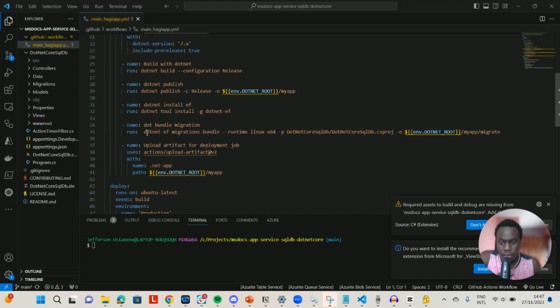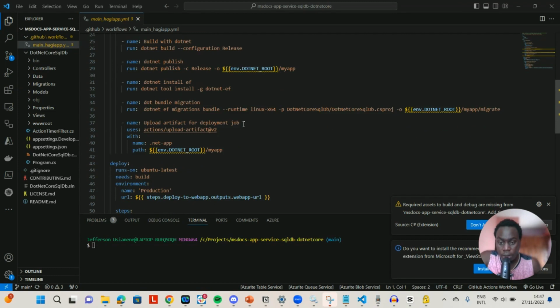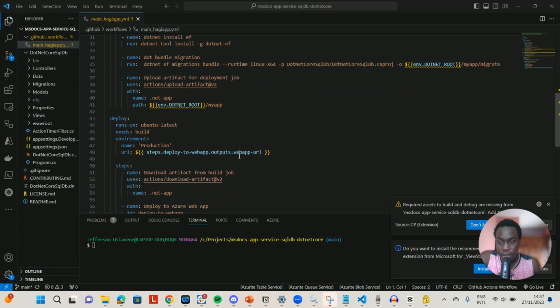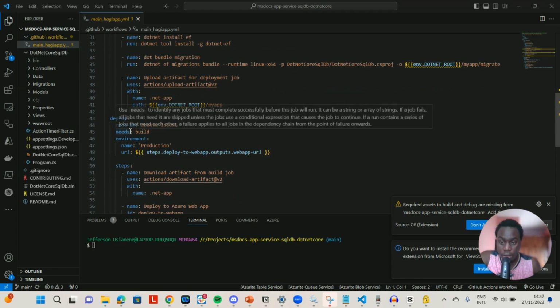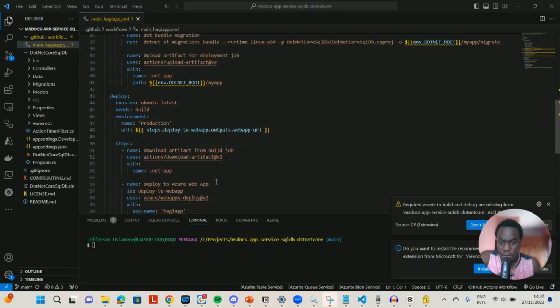So you're going to carry out a migration, which is this line you're seeing. It's going to migrate the database into the artifact, and after that you're going to upload the artifact for a deployment job. And after uploading the artifact, the next stage would be the actual deployment.